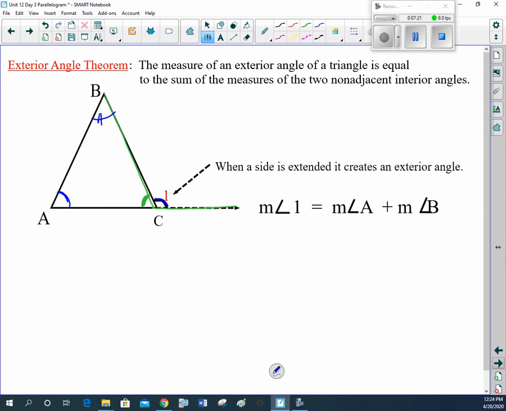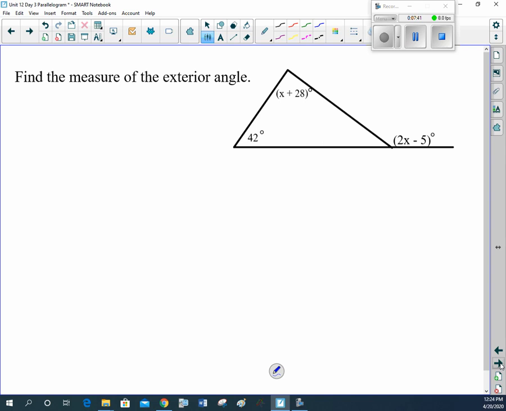And that makes sense because inside a triangle is 180 degrees. And if you subtracted out this blue angle, you would be left with those 2 angles, which would be the measure of angle 1 because that's a linear pair. A linear pair is 180 degrees. So that makes sense. And you could put that linear pair anywhere.